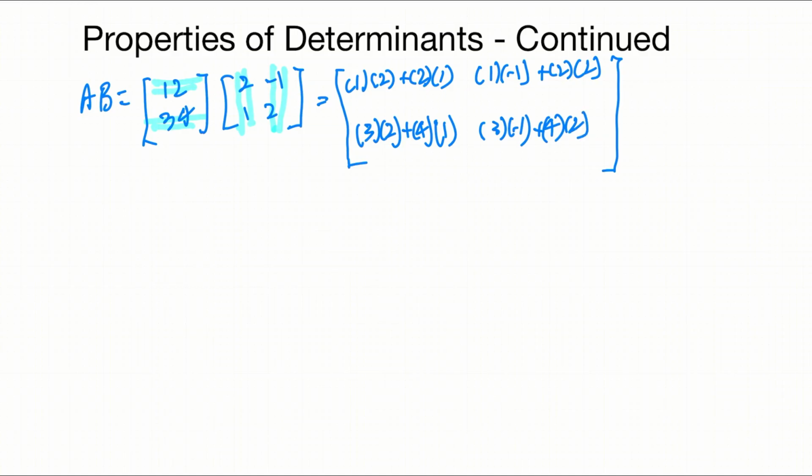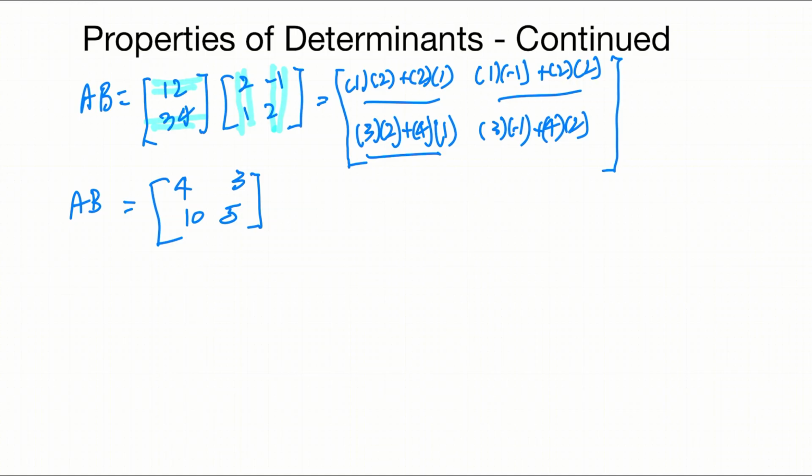Let's get this out here. All right, so in looking at this element right here, that's 2 plus 2, and that's going to be equal to a 4. Look at the lower left-hand corner here. 6 plus 4 is going to be a 10. This element is going to be 4 minus 1, that's going to be a 3. And then here we have 8 minus 3, that's going to be a 5. So there is our A product B matrix.